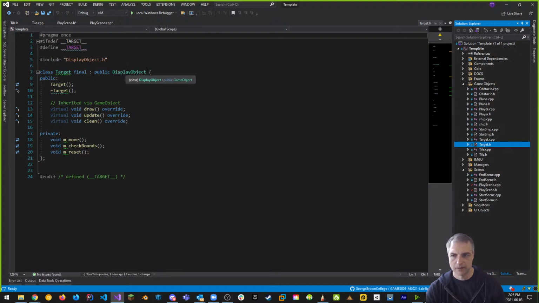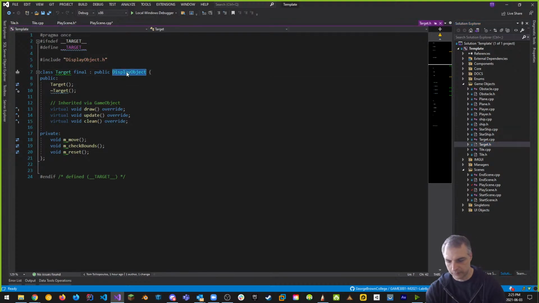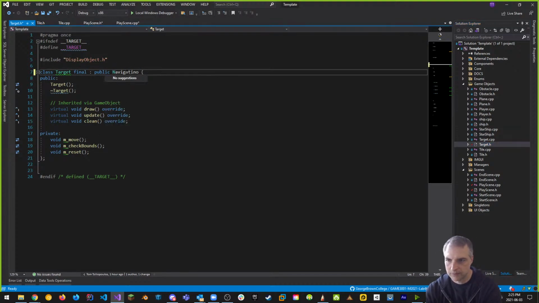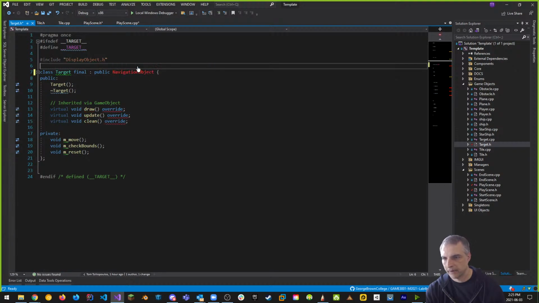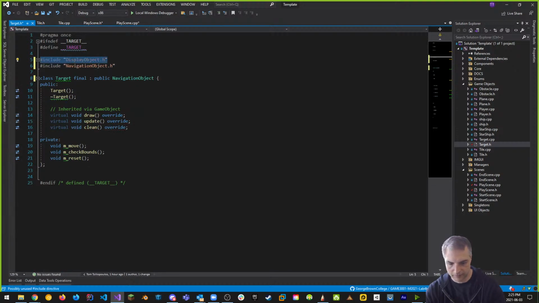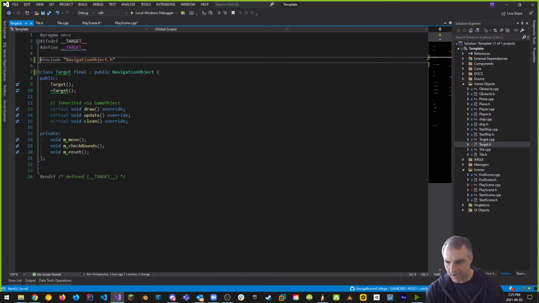Let's change this to a navigation object. So again, it'll be navigation object. And I definitely want to add that in and kind of get rid of this. It just adds an extra little function to my target. It's a very simple thing.